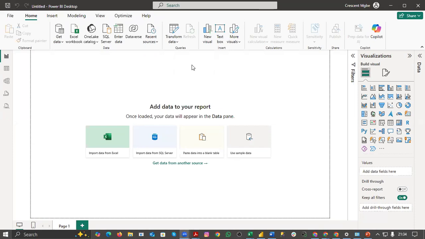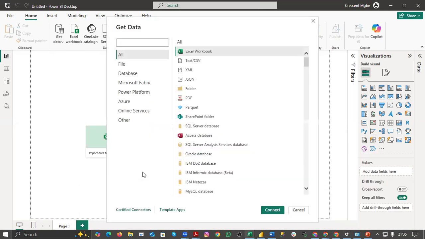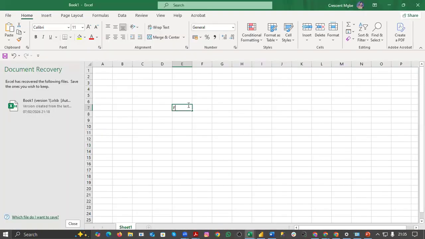So you already know all of this. I don't know how many of you have practiced, but if not, this is the interface. What we're going to do is bring in tables. We're going to click on here, and then it's going to prompt us to bring up the Excel file. We have different kinds of files, the Excel file and then the CSV. Do you know what is a CSV file?